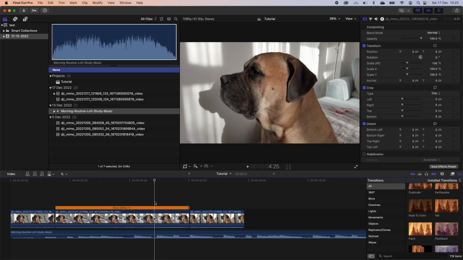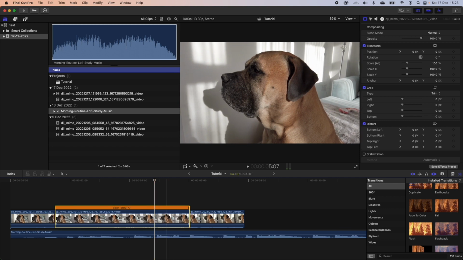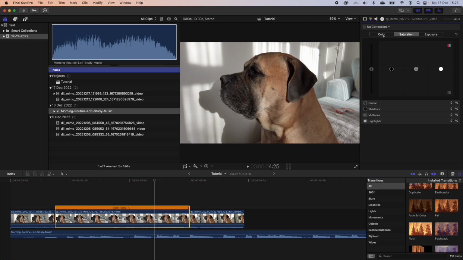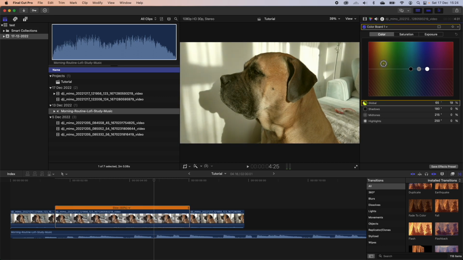Next, we're going to look at the color inspector. So if you click on your video clip and you go over to the top right and choose color inspector, you can see we've got 3 tabs: color, saturation and exposure. In the color tab, you can adjust either global or shadows, midtone and highlights to a certain color. So if we do global, we can make the image look more red, yellow, green, blue and so forth. If you double click, it will then adjust it accordingly. So we may just want the shadows to look a bit red, which if we drag the shadows on to the red, you can see how that's impacting or manipulating the image.